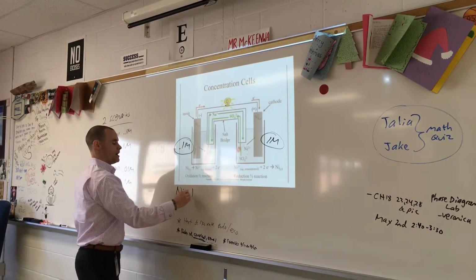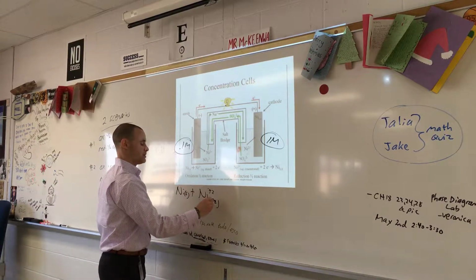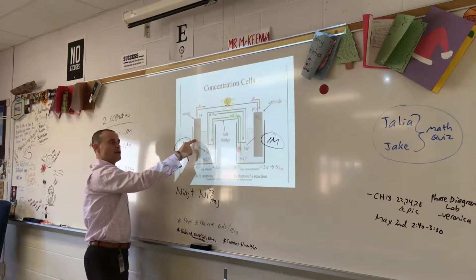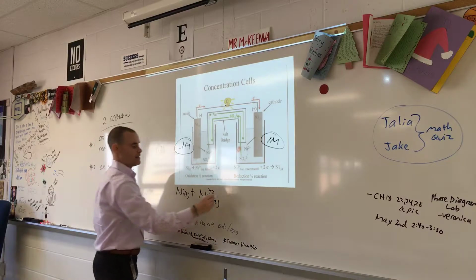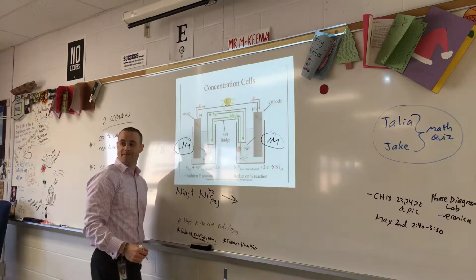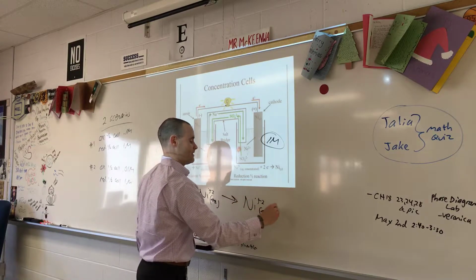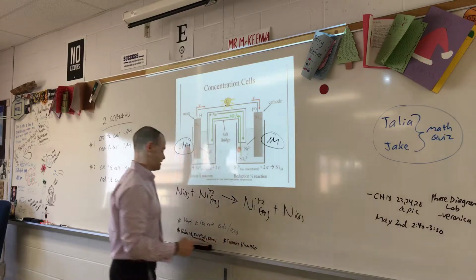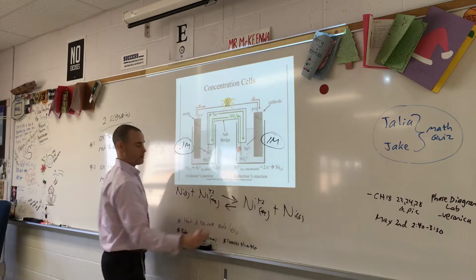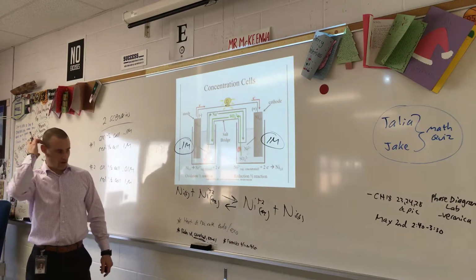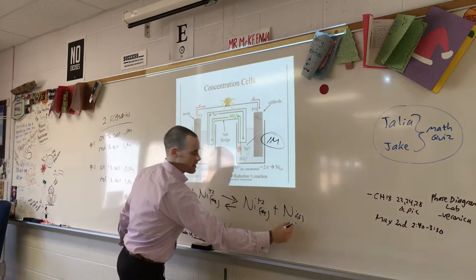Ni solid plus... Ni plus 2 aq. So let me just recap. This is losing electrons. It's going through the wire into this solution. Nickel plus 2 is gaining that, producing Ni solid. I mean, this is kind of silly, but that's exactly what happens. We could throw the old equilibrium in there just because it could go the other way, possibly. So this is our anode, this is our cathode.